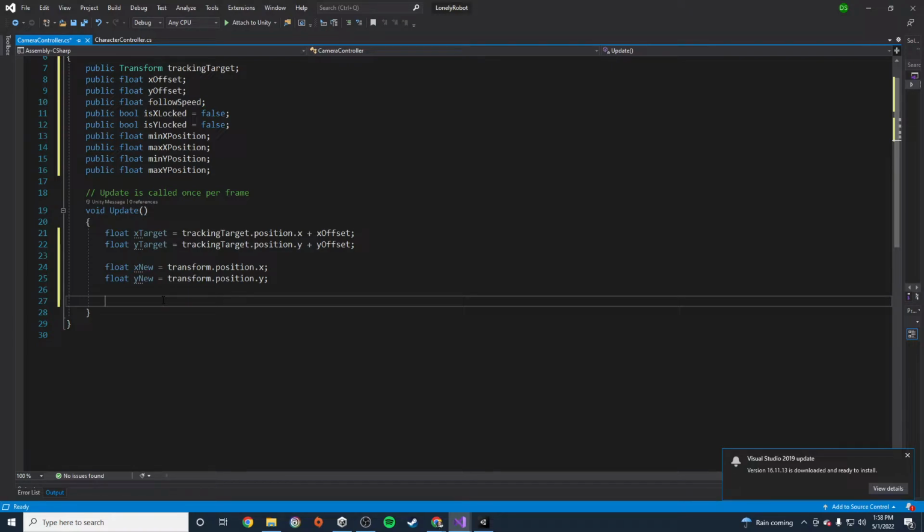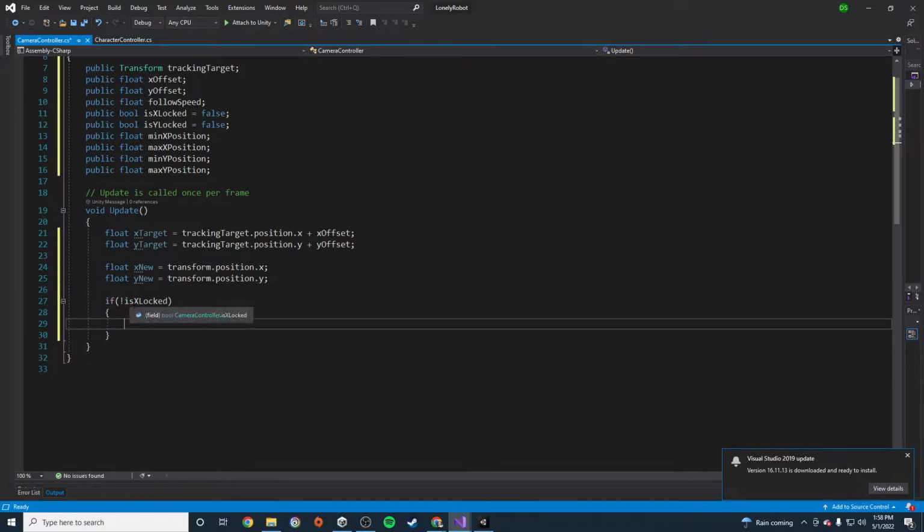So to do that, we'd say if exclamation point is X locked. That's saying is X locked is a variable, a Boolean. The exclamation point means not. So basically if is X locked is false, then we're going to allow for this next thing.